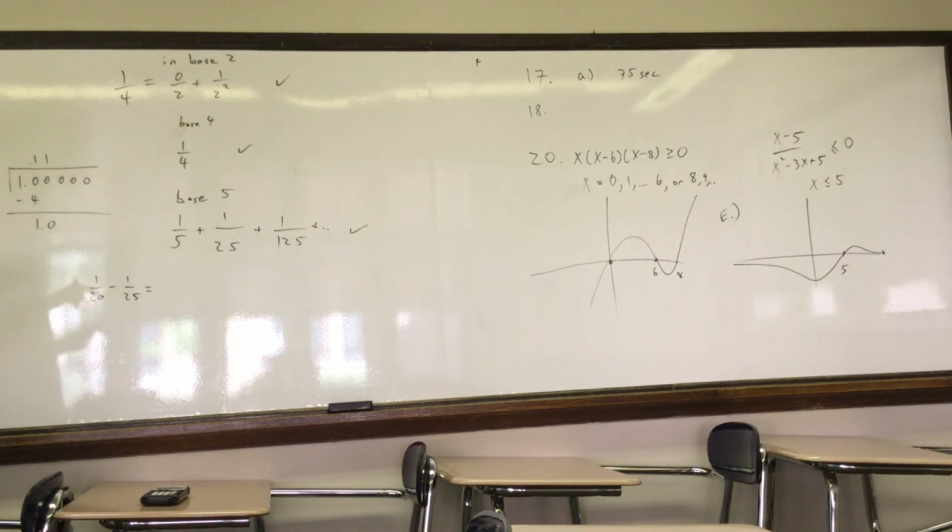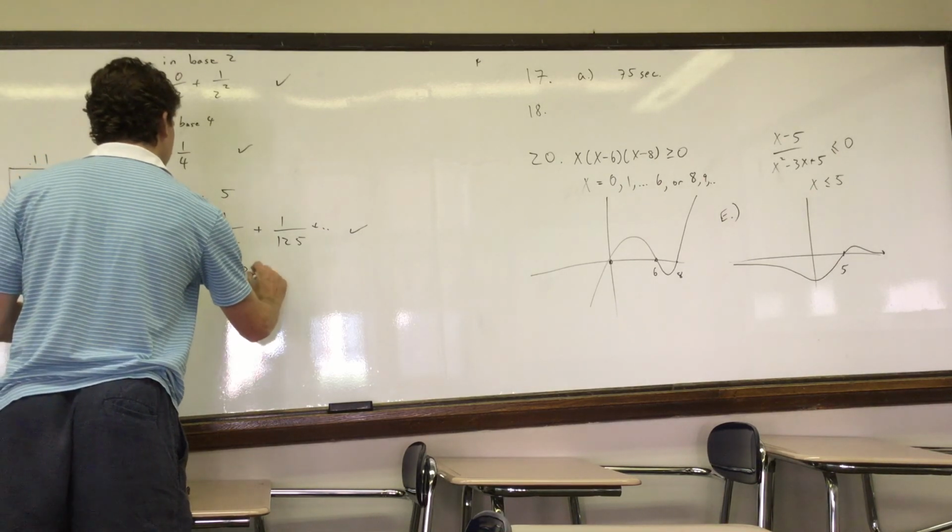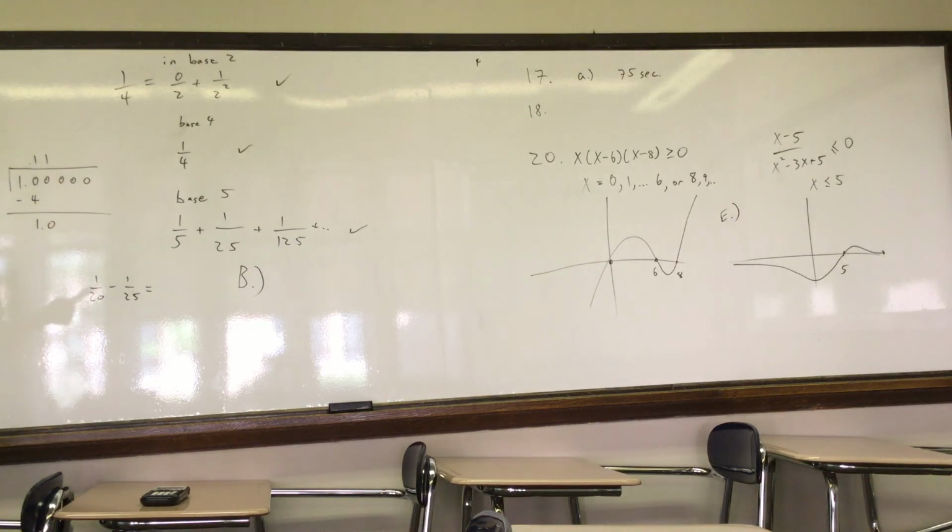So bases 2, 4, and 5 definitely only use zeros and ones, and then looking at the options, B is a possible answer. C and D are both missing the 2, and E says there's no possible values, so the answer has to be B. And I don't need to check my division using 3, 6, or 7.